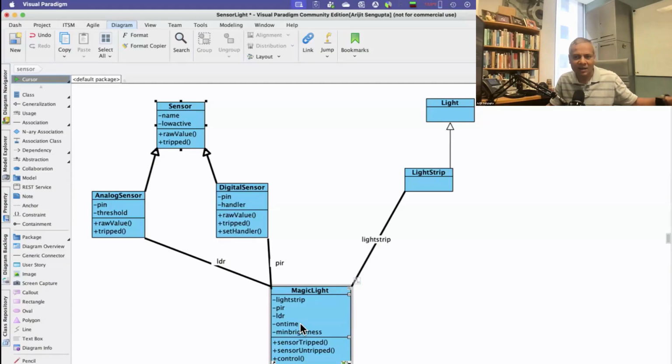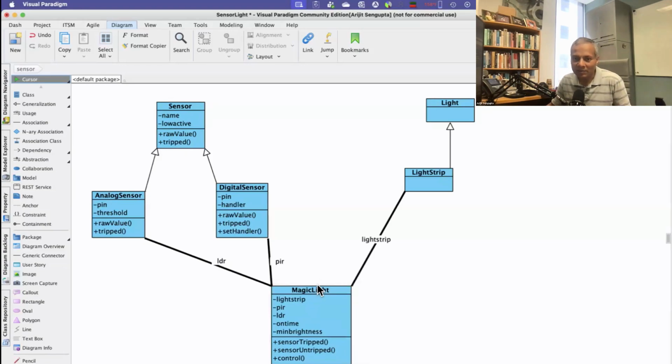You saw that the one that I showed can stay on for about 10 seconds, but that's a parameter. After 10 seconds, if no motion is detected, it's going to turn itself back off. And of course, also how much light it needs to see before it turns itself off. So that's the minimum brightness.